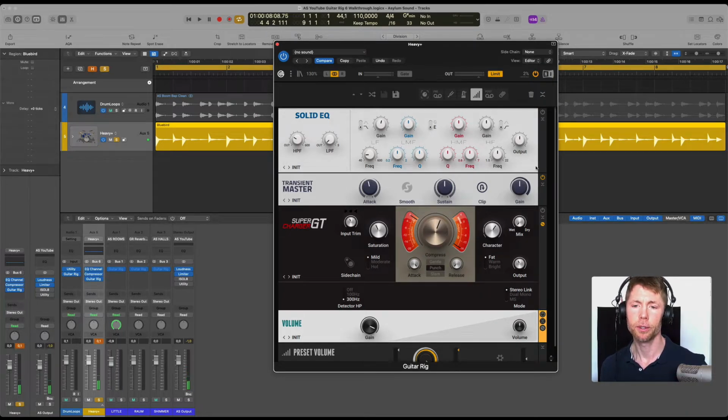Actually, for drums like this, and for most drums, my personal preference is I don't use Transient Master a lot. I have the Elysia one, Envelope, which is my favorite transient designer. And if I'm just looking to increase the bite a bit more, to make the transients on the drums pop a bit more, I never use a compressor for that. I just use the transient designer and up the attack a little bit.